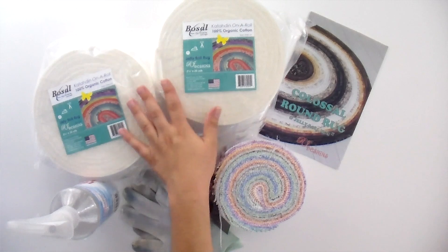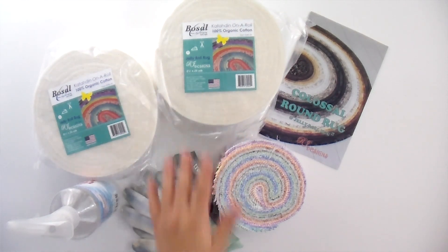I did one with regular batting — you can see the video where I show you how to fix it if it isn't flat — but it was so challenging to get flat. This is basically one gigantic circle, so there's no way I'm even going to attempt this without the super thin batting meant for the Jelly Roll rug. I'm also going to use quilting gloves to help grip it, Best Press to keep it flat, a jeans needle, and a walking foot.